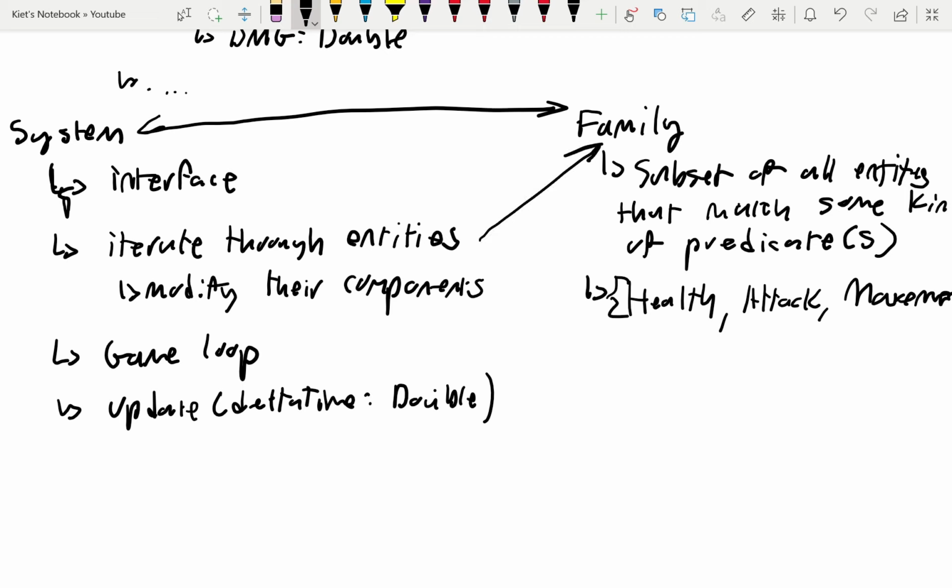It could be a family, and then you would update them using the delta time. So given how much time has passed, what would you like to do with those entities? So for example, if your character is currently in a falling state, you might want to apply some gravity and affect its position, right? So you might want to move the position of the entity down depending on what the gravity of your world is.